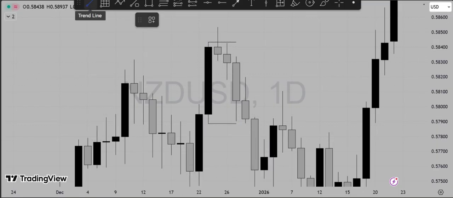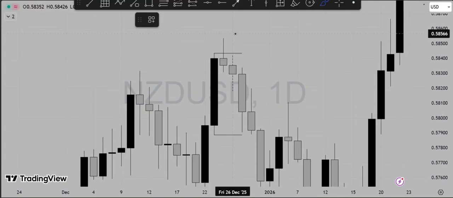So the next thing after accumulation, what comes in? You know that once the high of this candle is taken, surely the low of the candle is going to be taken. That is how CRT works. Once the high is taken, we expect the low to be taken out as well. After the one candle formation, which is the accumulation, manipulation comes in here.